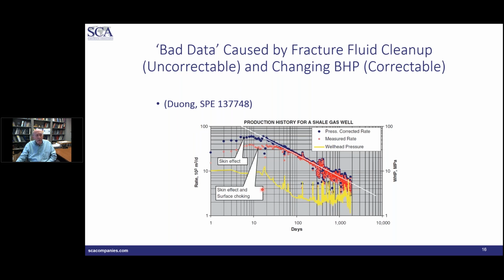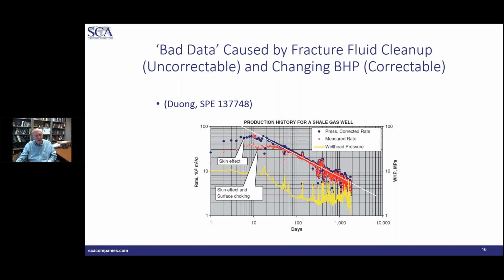Here, there's more information than just those measured rates on this graph, obviously. The yellow, these are measured wellhead pressures. And what we can see here is that this well has been choked back. The pressure starts out fairly high. The pressure scale is over here in SI units. The pressure comes down and really doesn't reach a plateau or stable level until 70 or 80 days. You know, it's a judgment call as to when we can say the bottom hole pressure is finally settled down. Still a lot of noise in that data, but it does settle down eventually.